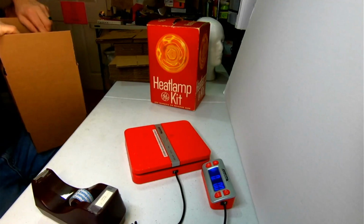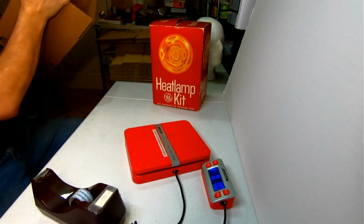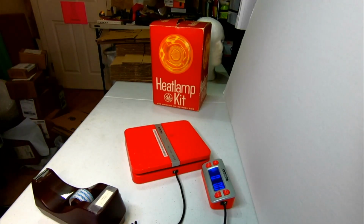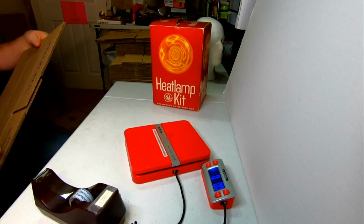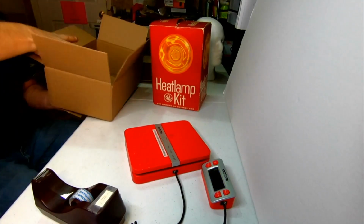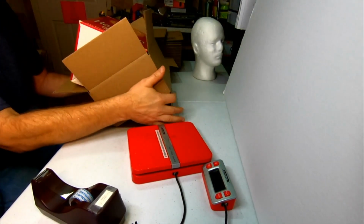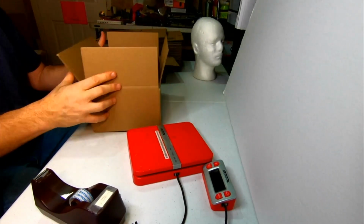I don't think this is going to work. That's an 8x8x8. Too short. Now, I could telescope the two boxes together, but we'll see if we got another box for this one. All right, we're going to try an 11 3/4 by 8 by 4 3/4 Walmart box and lay this thing down on the side and see if that works. I might have to go downstairs and get another box, or these ones will probably telescope. Yeah, I think I'm just going to telescope them.